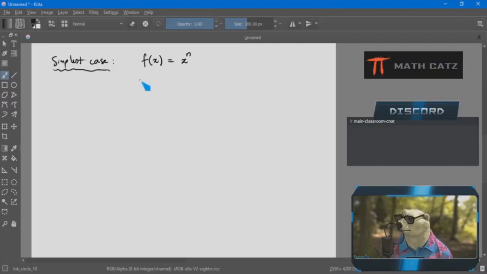Before, we saw that the derivative is going to be the power of x multiplied in front, that's a coefficient now, by x to the power 1 less. And we call that the power rule.